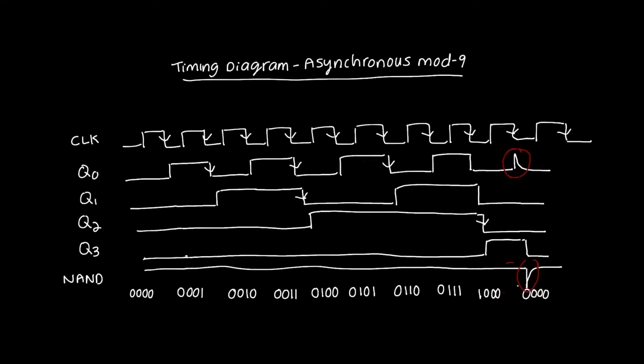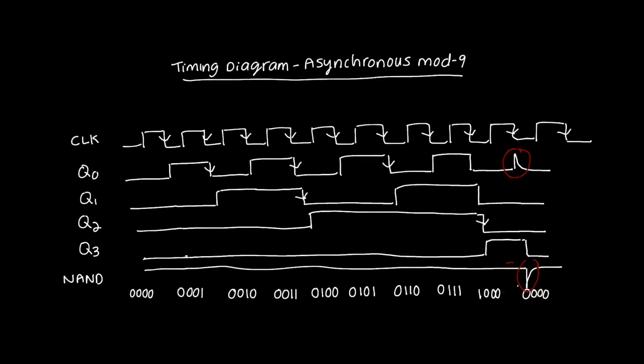So these are two problems that we have. We have this cumulative propagation delay, and we have this glitch over here caused by the asynchronous reset. Both these problems can be solved if we use a fully synchronous mod 9 counter. And I'm going to show you how to do that, because previous to this, in the last video, we only did natural number mod counters. But now let's see how to do it with a non-natural number, at least synchronously.